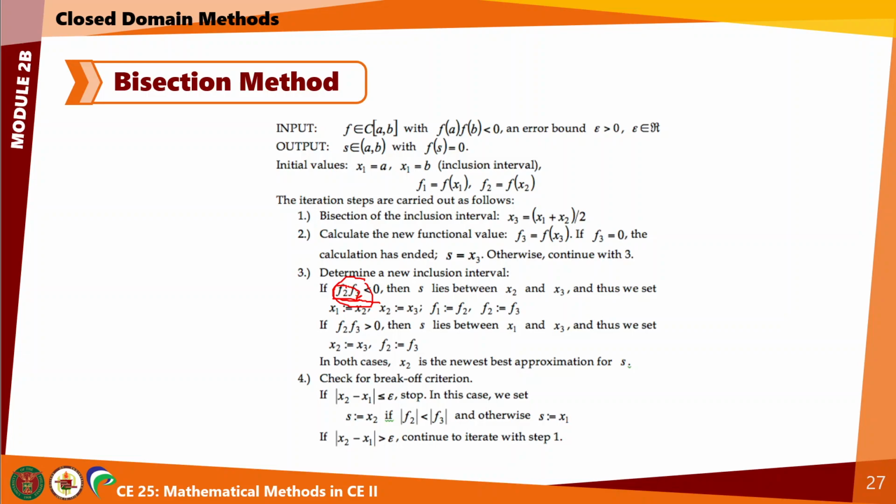Okay? Huwag mo nang pansinin ito kasi medyo nakakalito. Basta ang kailangan mong gawin if you implement this into C code is i-retain lang na x sub 2, and then yung x sub 1 papalitan natin ng x sub 3. Okay? Alisin natin yung x sub 1 kasi ang nagpa-negative dun sa product is si point 2 or si x sub 2. Okay, on the other hand, kapag yung product ng f sub 2 and f sub 3 is positive, ibig sabihin hindi natin i-retain si point 2. So, si point 2 ngayon, papalitan natin ng point 3, okay? And na-retain lang si point 1.